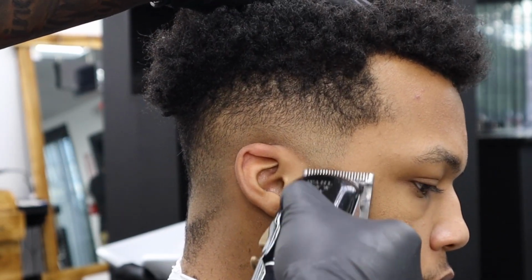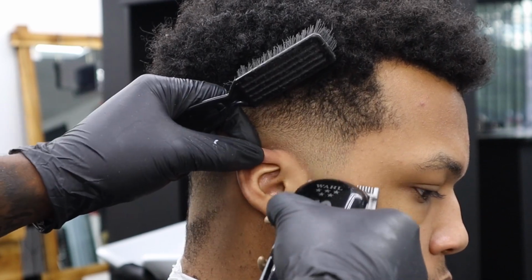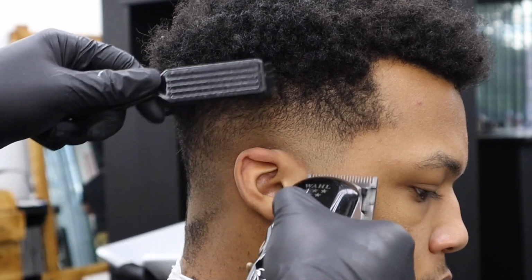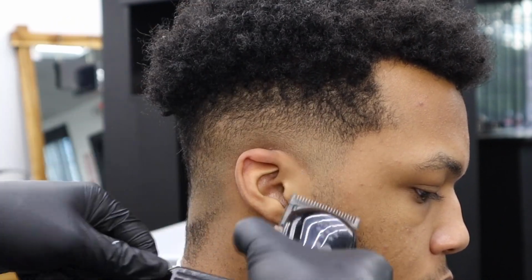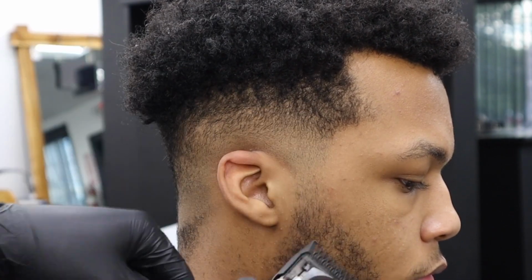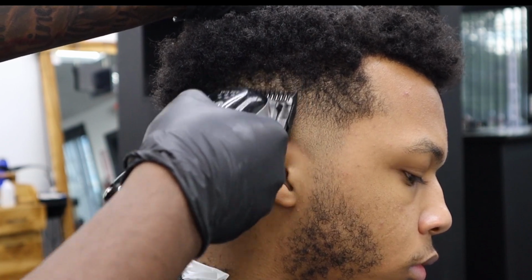It's the same fading technique, but you're just fading backwards, if that makes sense. So right now I have no guard on at all with the lever open. And then at the top of the fade, I just close my lever. The more I drop down, I open my lever. And then I go in and grab my 1 guard with the lever open. And then the little line I create right there, I close the lever to take out the middle line.